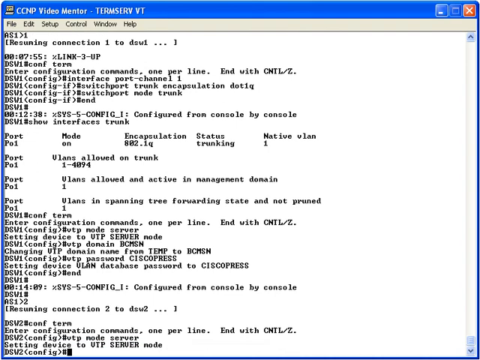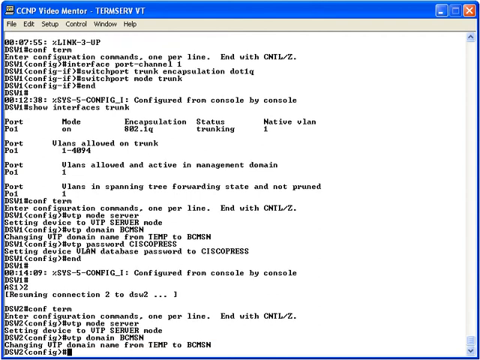We are going to say that the VTP domain name is going to be bcmsn, and the VTP password is going to be, once again, Cisco Press.